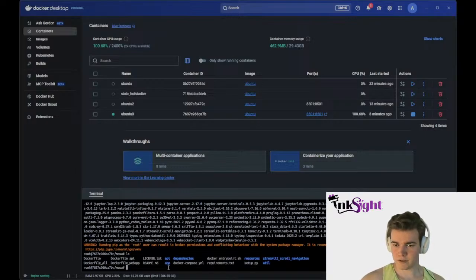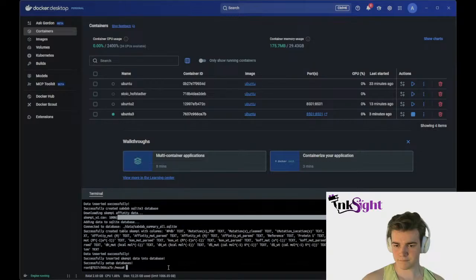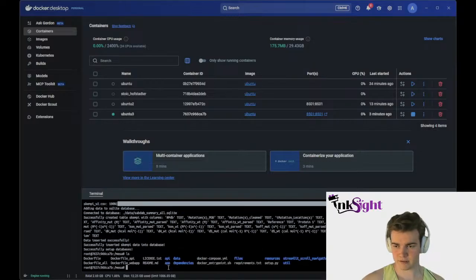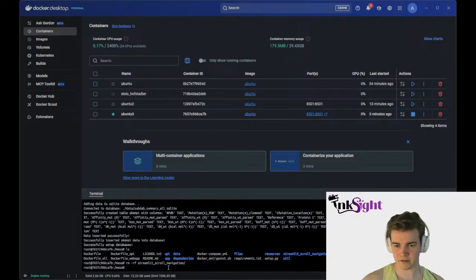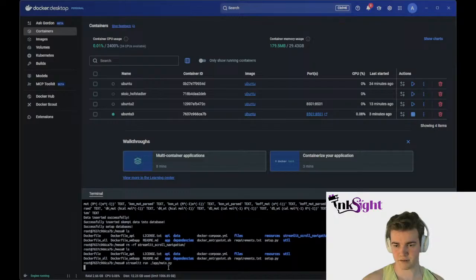Then we run python3 setup. And then we rm -rf streamlit-scroll-navigation. And now we can do streamlit run app/app main.